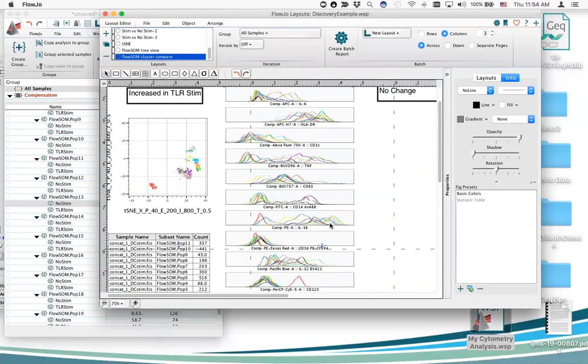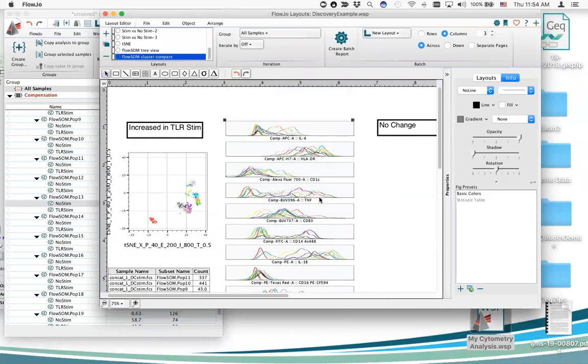And my general observation of this type of approach, is that you get a bunch of complex phenotypes that may or may not be conducive to manual gating identification, right?